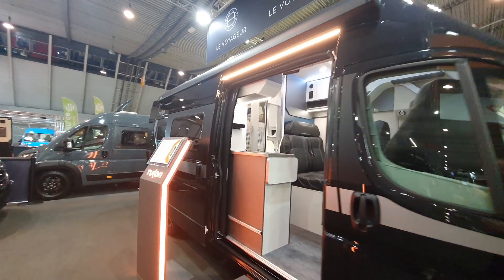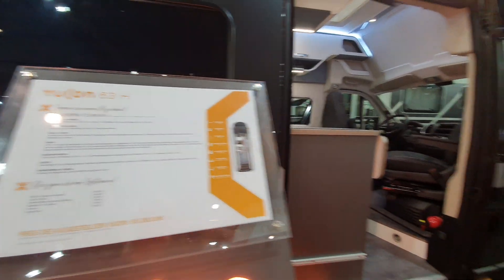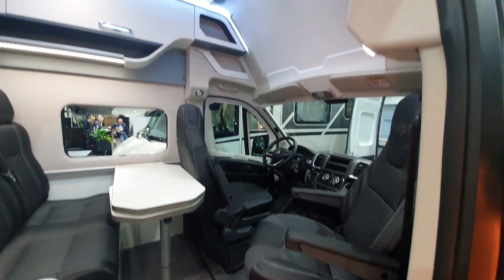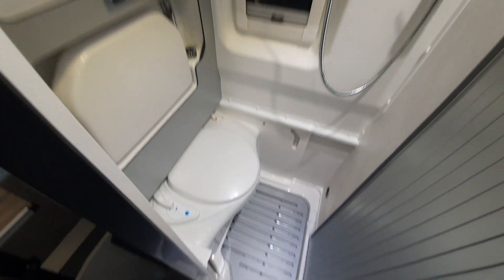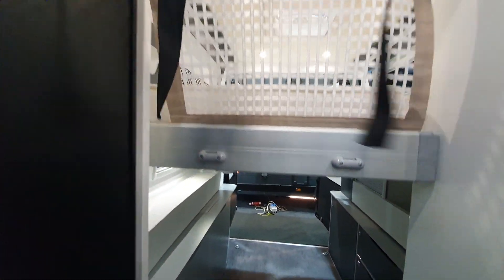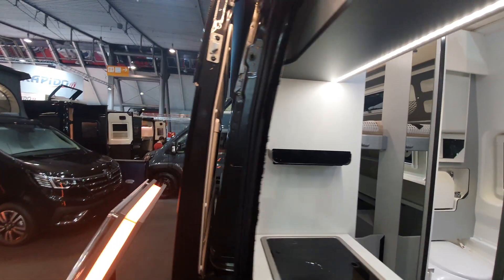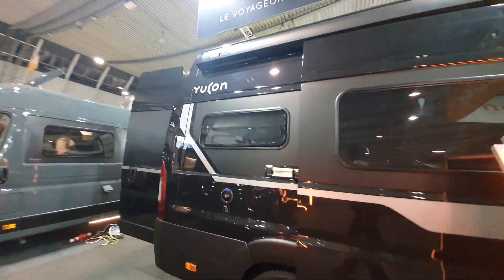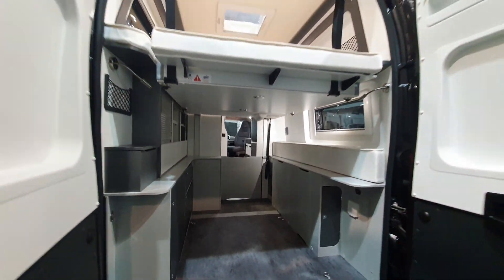There's a Yukon on a Fiat base. We'll have a quick look at this one — it's considerably cheaper than the first one: $85,000. So you could almost have a Mercedes, really. The prices depend on the options and things inside. What this has got which is useful is the bed, and this bed will move up and down electronically. This is actually supposed to go up there rather than down. But at the back you've got all of that space, and I think that is a pretty good thing to have. Massive amount of space in there.